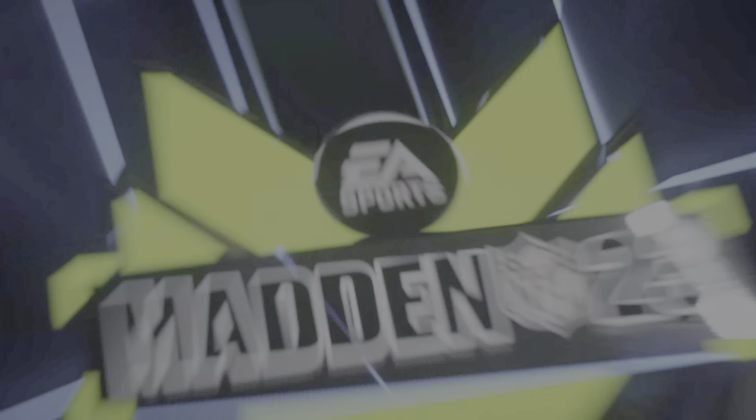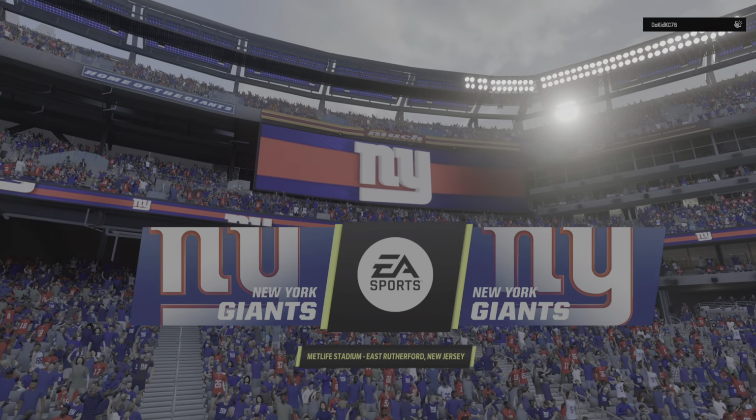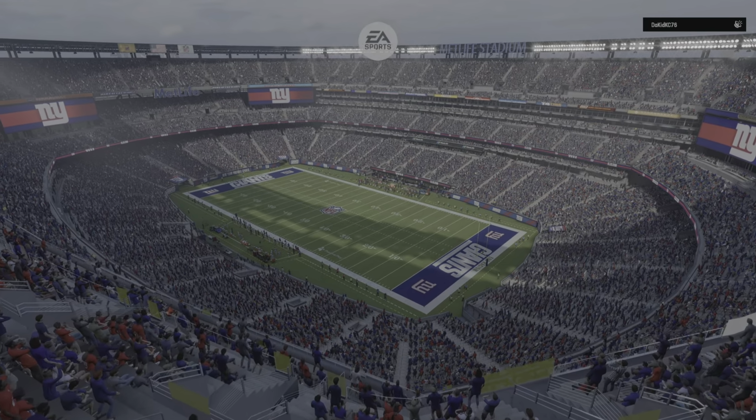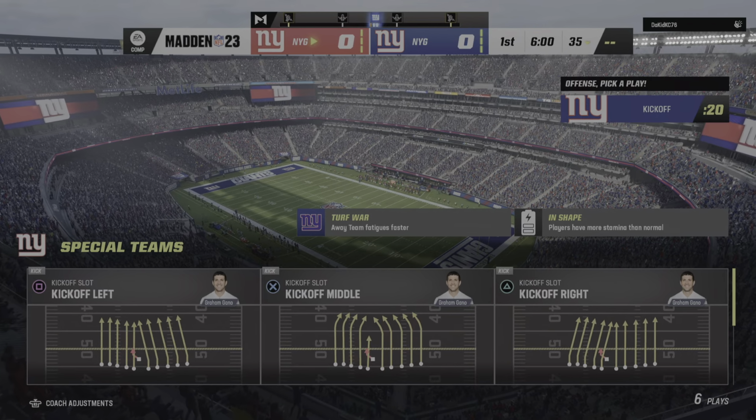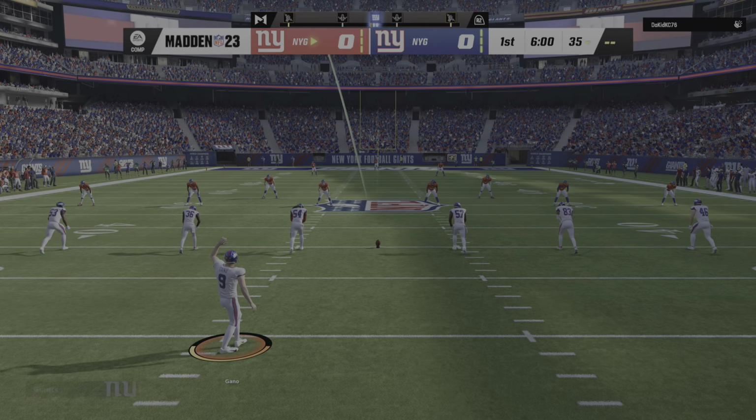We are just about 9 miles from downtown Manhattan as EA Sports brings you to MetLife Stadium in East Rutherford. Coming up, we've got what can only be described as a mirror image matchup between the New York Giants and themselves.